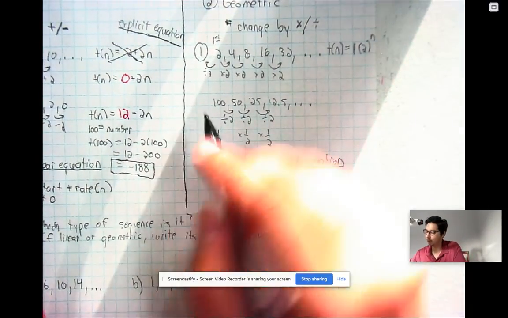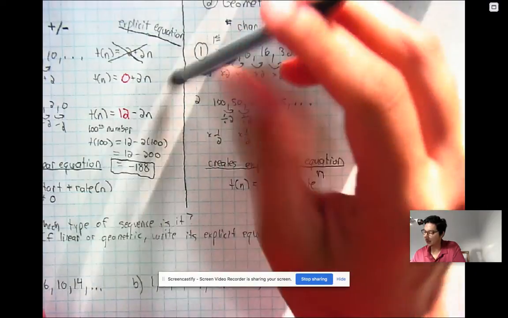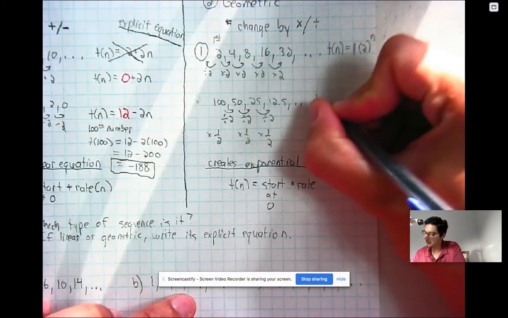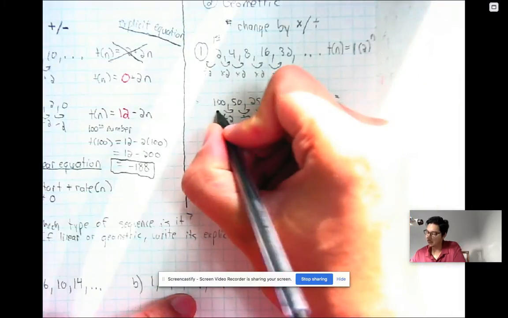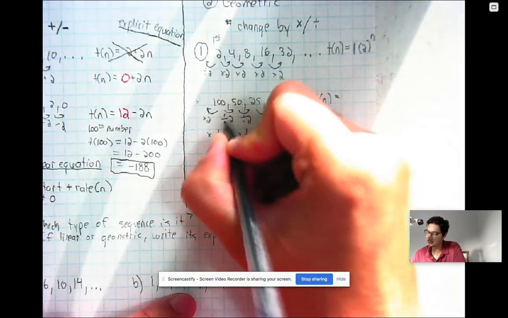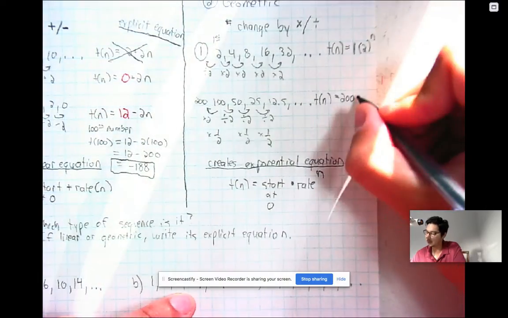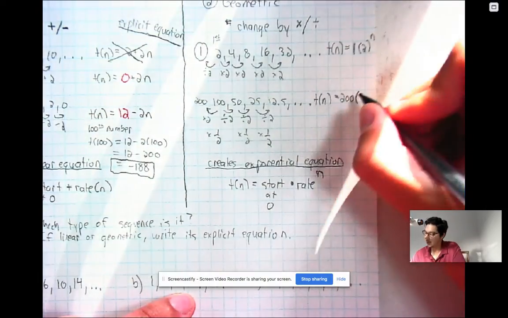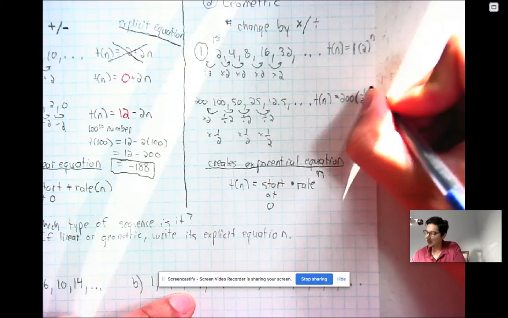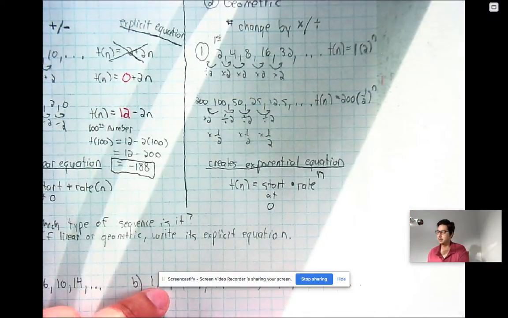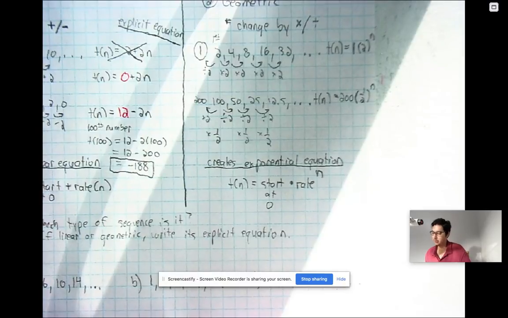And then the second one here with division, sorry, I didn't mean to put 2, I got distracted thinking that was number 2, is going to be t of n is equal to, well, if we work backwards here and times by 2, that would be 200. So the 0th term is 200 times 1/2 to the n. And again, that's why I like to write things in terms of multiplication, because it's easier to put that in there. Okay. So there's linear and geometric.